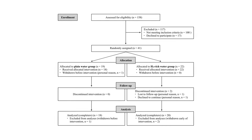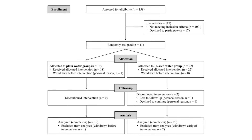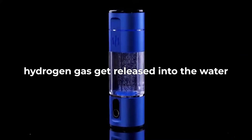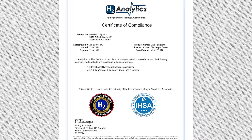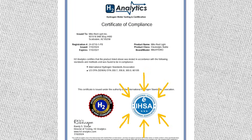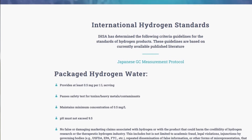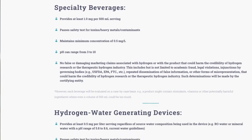Now let's look at the science behind these bottles themselves. All those studies were on hydrogen water, not on the particular bottles or brands producing it. These bottles rely on electrolysis — making hydrogen gas get released into the water by splitting the H2O molecule. On top of that, these bottle companies can get certified by an external body which gives them an IHSA — International Hydrogen Standards — certificate of compliance. You can check their website, which I'll put below, for the particular things they test for, like heavy metals, ensuring the company cannot exaggerate any claims, and that the bottle produces the minimum amount of hydrogen gas.